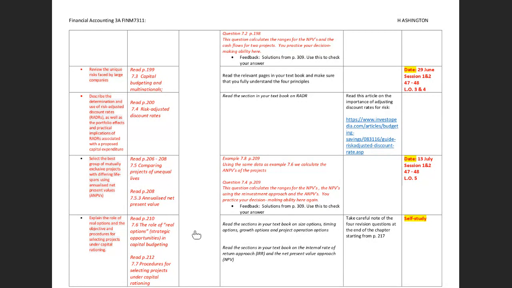So that basically covers Learning Unit 7. You can go through Learning Unit 7 and see if there's anything that you don't understand. Today is the 8th. And then tomorrow, I want to go through an exam paper, or as much of an exam paper as we can in the time that we've got. But you can also ask me any questions on Learning Unit 7 that you've come across. And then finally, on the 17th of June, make sure you've got all your questions ready.